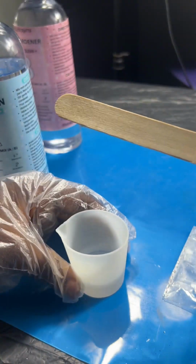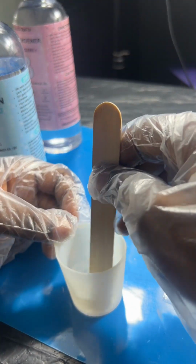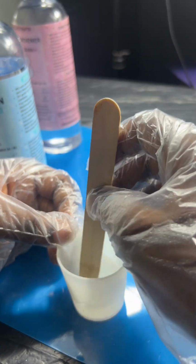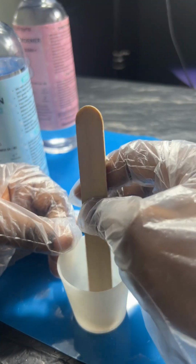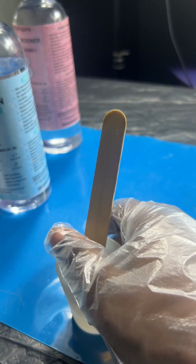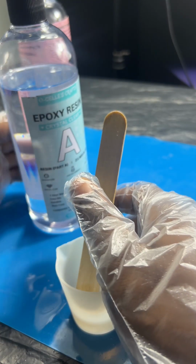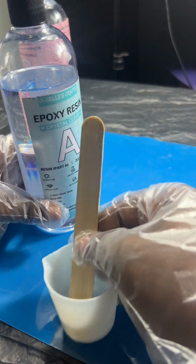So now you're going to stick to mixing in a single direction slowly. Now, the main reason why you're supposed to mix in a single direction and slowly as well is that mixing in multiple directions or mixing in a clockwise and an anti-clockwise manner is only going to trap in more air bubbles, and that is one thing you do not want to see in the resin you have mixed. You make sure you mix in a single direction and mix slowly as well, because mixing too fast is also going to trap in more of the bubbles.